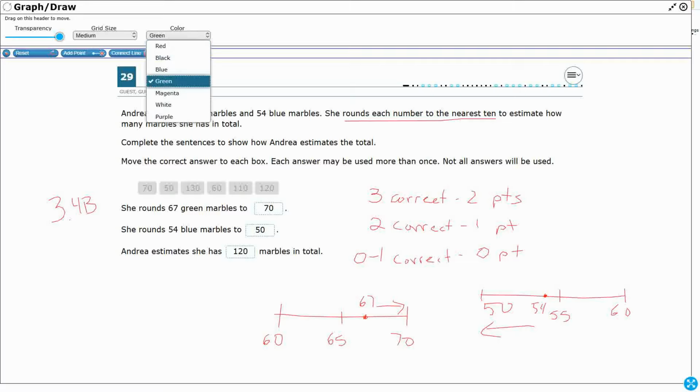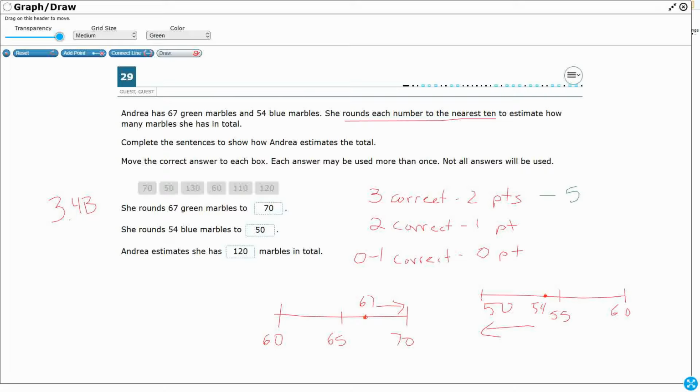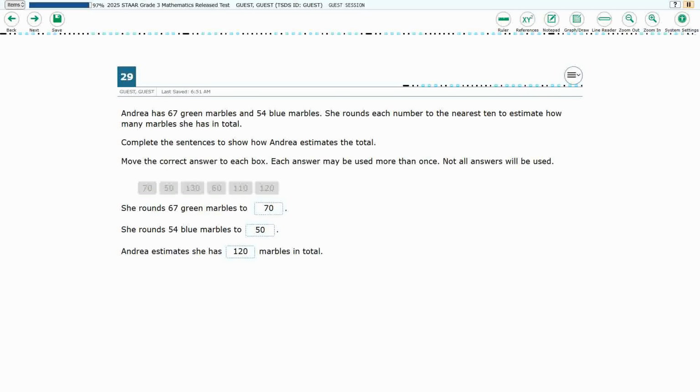How did we do with that? Well, we had 53% of our students get all three correct. Not bad. We had 11% of our students get one correct, and then we had 36% of our students get zero or one correct. So that's actually quite a bit that didn't get any points. But this still lands us on the easier side. This was the 11th easiest, because remember, we do get that partial credit. So we get to add half of that 11, round up, that's going to get us 59%. So close to that 60 threshold that we like.